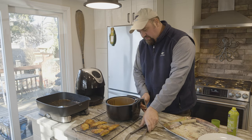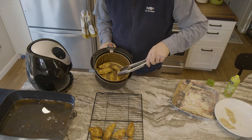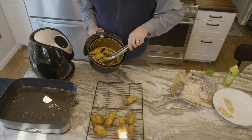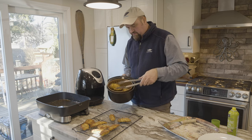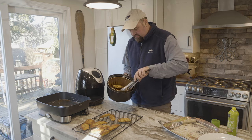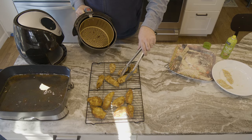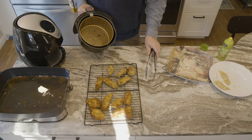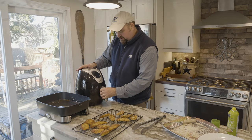These guys have been in there about 12 minutes now and they definitely look done, maybe a little bit overdone. But they appear to be nice and crispy. They don't have that same kind of golden brown color that you get on traditionally fried fish, but they certainly do seem nice and crispy. Putting the cooking spray on there did give those a little bit more of that golden brown color, so if I ever do this again I will use the cooking spray.